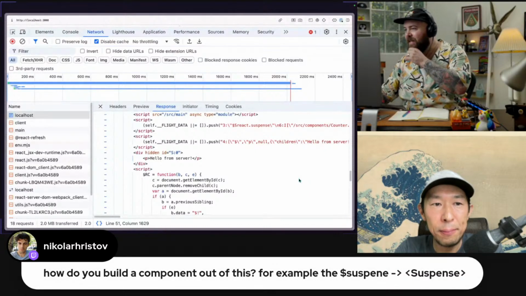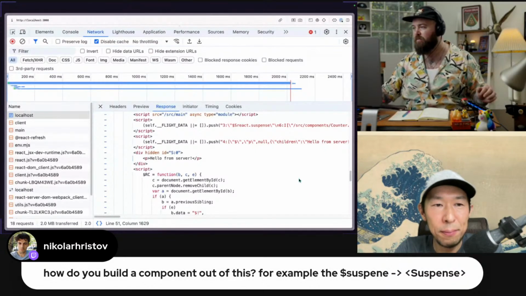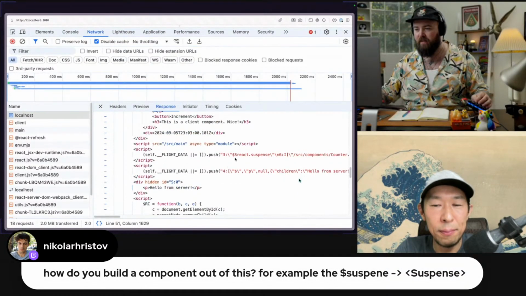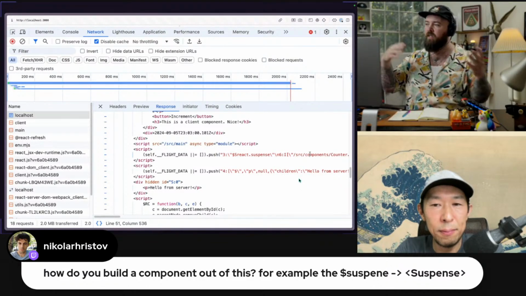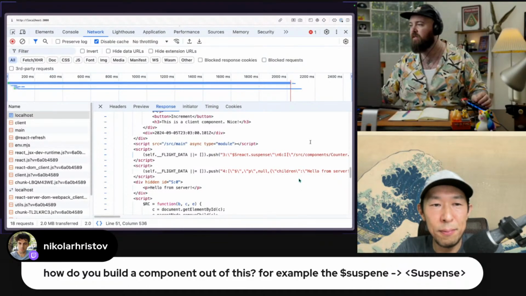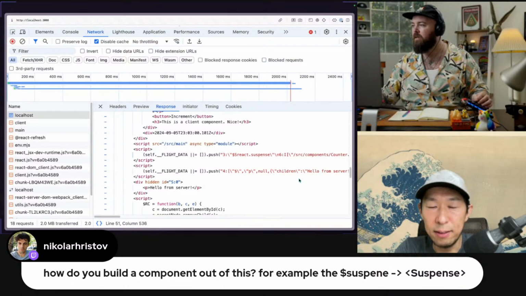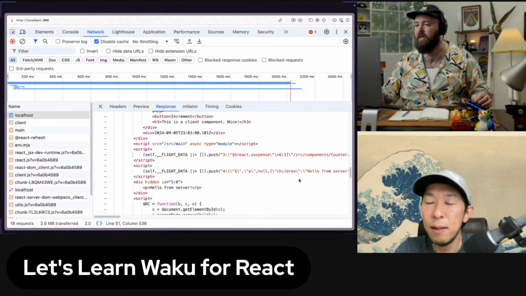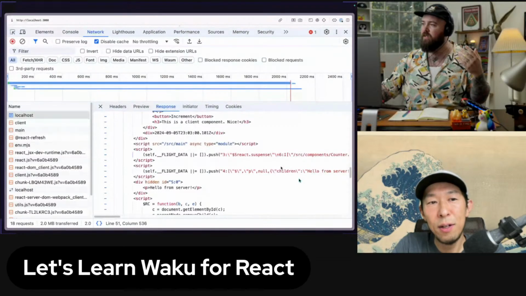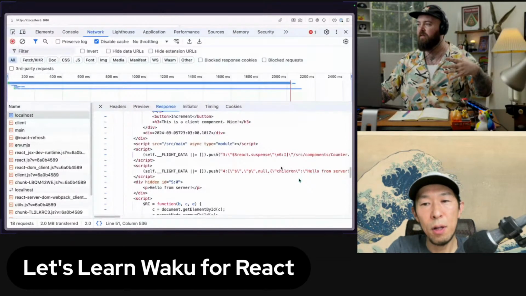Somebody is asking, how do you build a component out of this? Taking this part here and then reversing that into a component itself, on the client, I mean. And I think you said earlier this is the Waku spec.